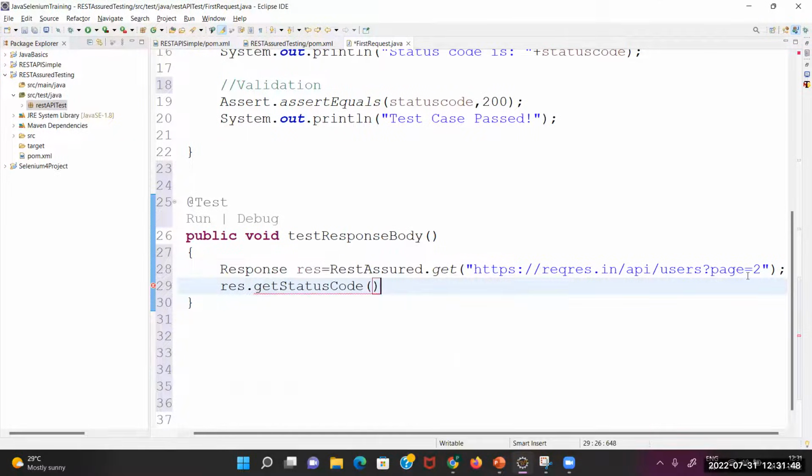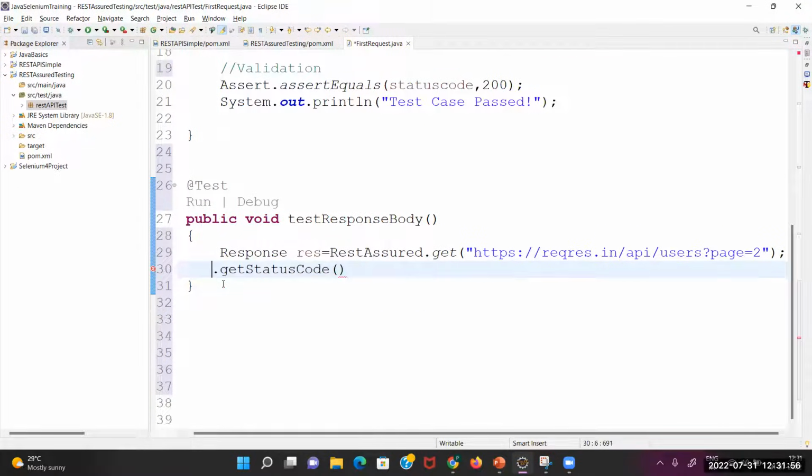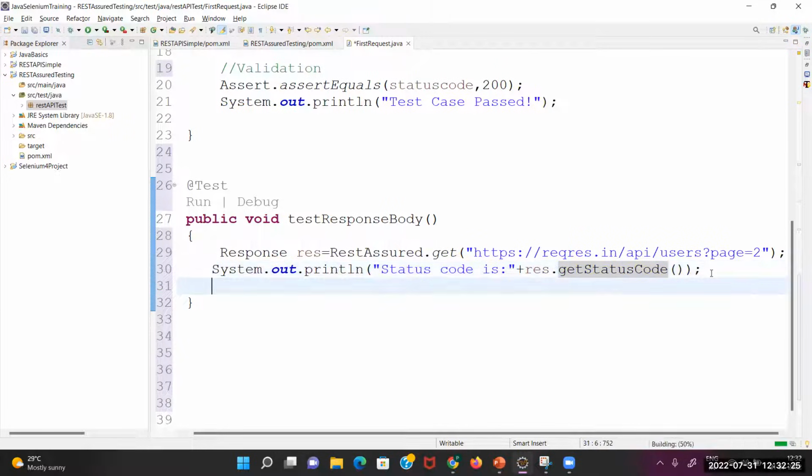This time, let me show you some other methods also. Suppose I want to observe the status code and directly print it. Let me write System.out.println, not logger, just a minute. Yeah, let me add System.out.println, and here I'm going to write a message, status code is. You can make some formatting and then add it here. Status code, yeah, but of what? Let me add the result, response dot getStatusCode. This is a method. In this way, you can try.